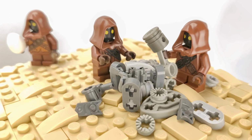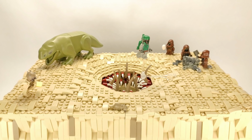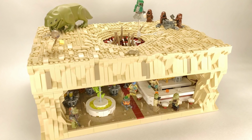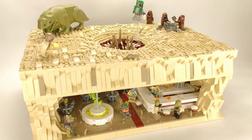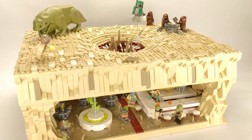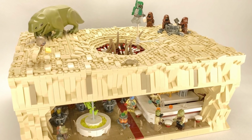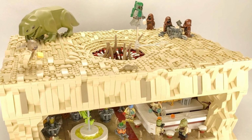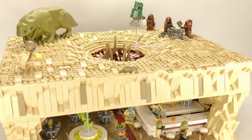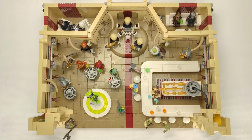All right, now it is time to have some shameless fun with a wonderful Star Wars build. This is from CubeBrick, and the title is The Pit Cantina. In its completed form, we have a desert scape on top with a few characters and an excellently detailed sarlacc pit with lots of tan layers leading down into multiple levels of row teeth as well as tentacles. Of course, there's that funny little nod of Boba Fett escaping from the sarlacc pit, but let's take the whole thing off and check out the happenings on the inside.